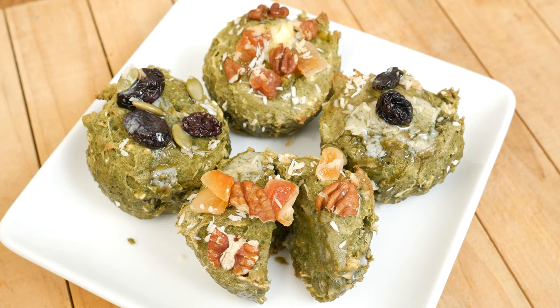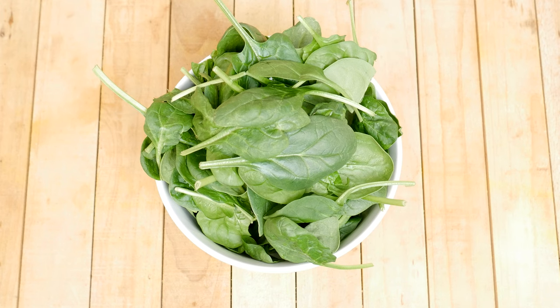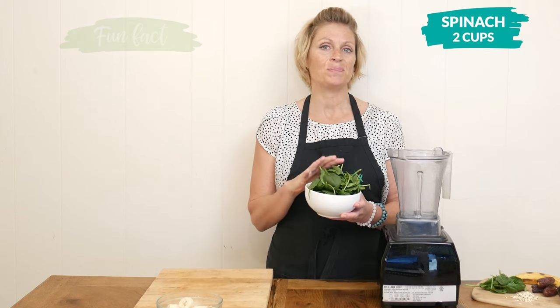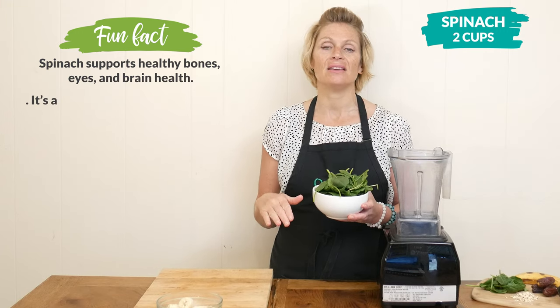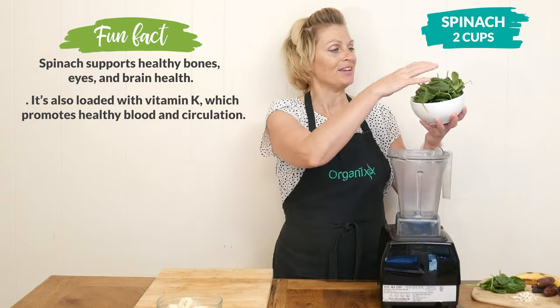Healthy and delicious recipes. Today we're going to be making whole food spinach banana avocado muffins. Let's begin today by adding 2 cups of packed fresh spinach to your blender. I love adding spinach to my recipes because it's really easy to hide the flavor and it packs in so many wonderful nutrients.